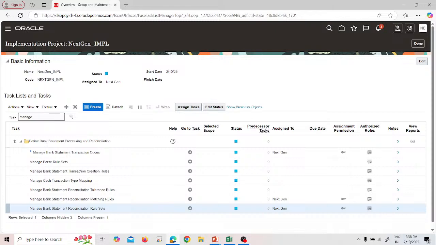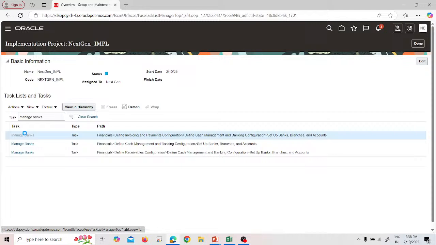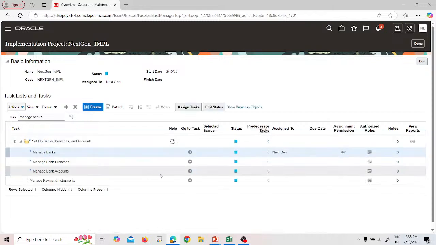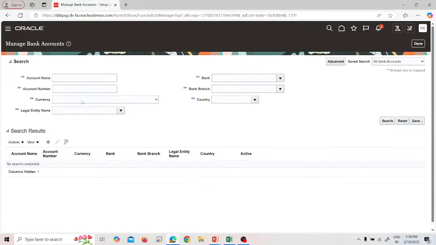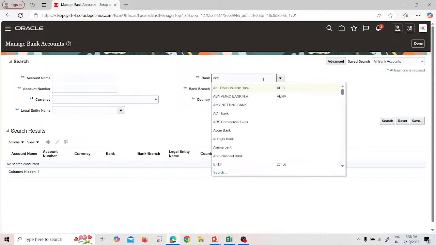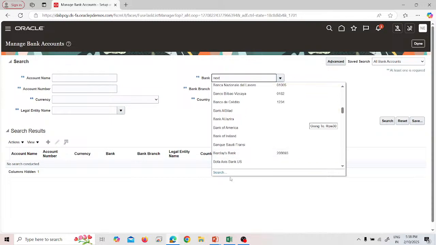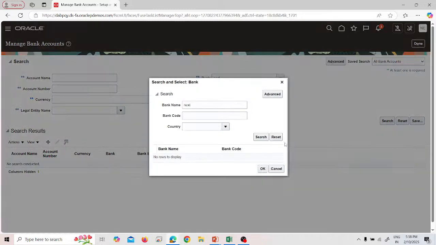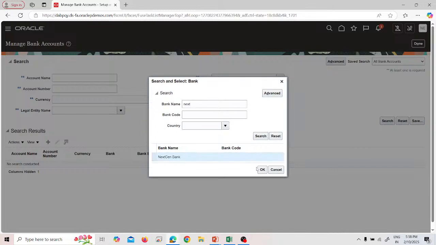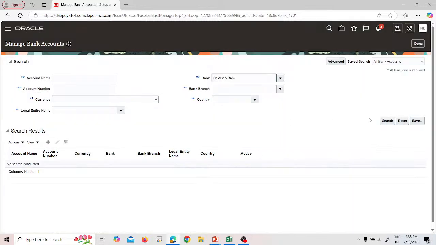So now we go to our task, manage banks. Under that we have to go to manage bank account. So we'll search our bank account.